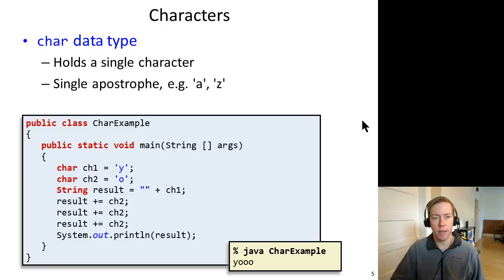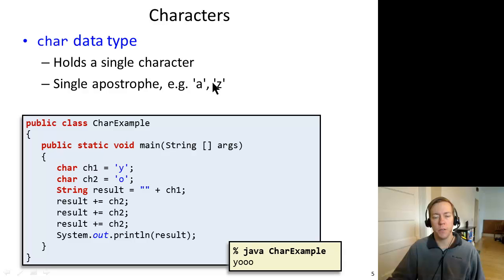The char data type. Not as useful as a string, but there are circumstances where we'll be using the char data type in the course. It holds just a single character, so you might imagine, for example, in a game, you might get keyboard input from the user, and you might have a variable that holds whatever key they hit the last time, and then decide, should Pac-Man go up or left or whatnot.